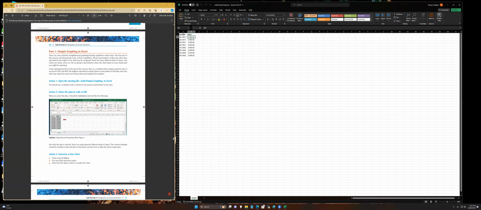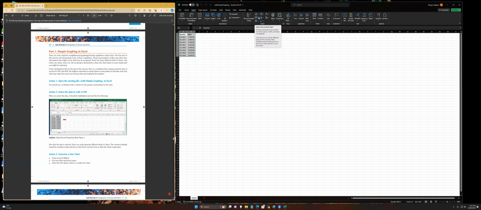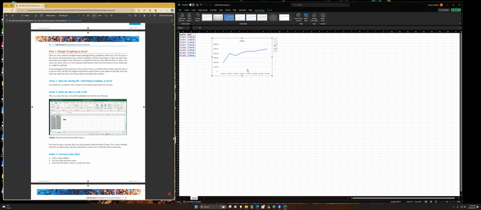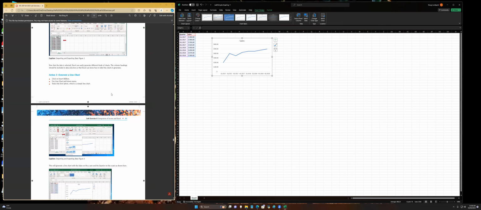All you've got to do is select the range A1 to B9, and go to the Insert tab up here. Over here, there's a bunch of different kinds of charts. The one we're going to pick says Insert Line or Area Chart, and the very first 2D line. You click on that, boom, and it makes that kind of chart. There's a bunch of other line styles you could have, so if you want to explore them on your own, by all means, check that out. That's how you make a chart.